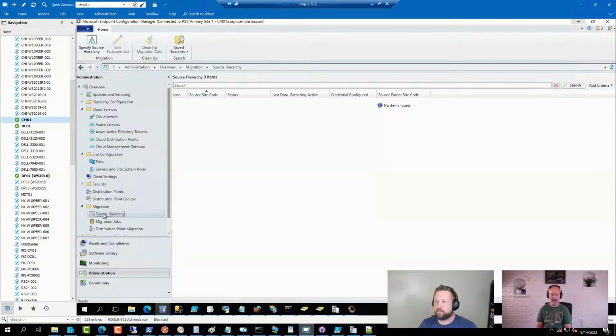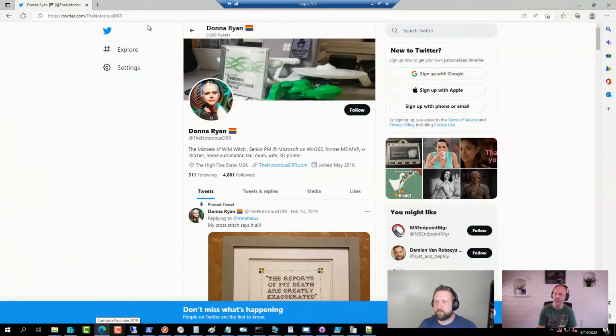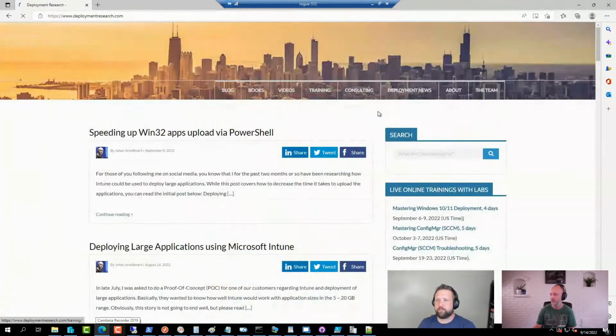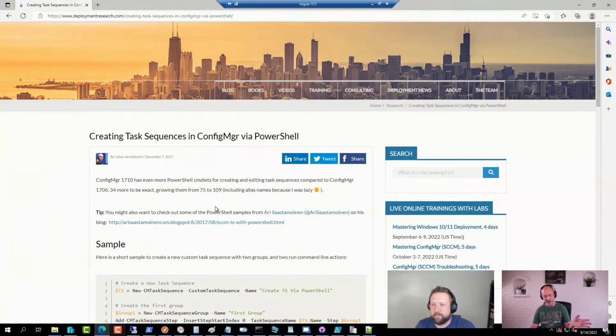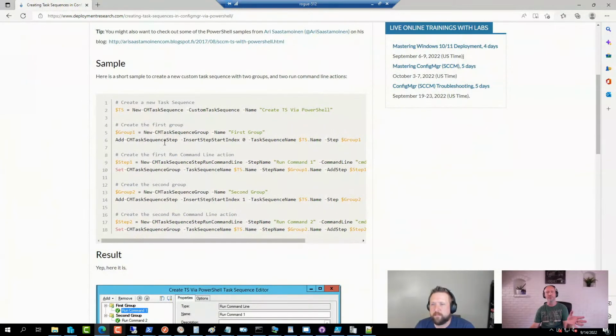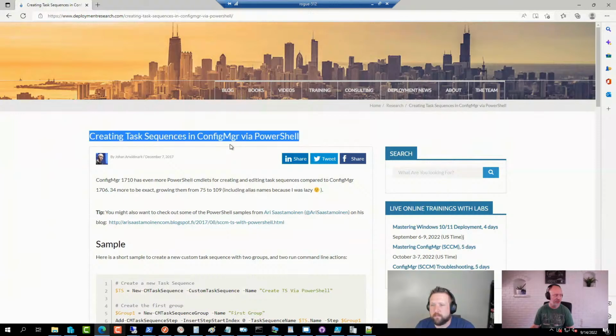Then, of course, you can fully script the creation of task sequences. It's been available for a long time. So you can actually generate sequences from scratch without touching the console. I think I have a few examples, at least some older examples on my blog here, because I remember playing around with it when it was released. And that was a while ago. Yeah, here, back in 2017. It's been around for some time. Now there are hundreds more cmdlets available, but this is what you needed to create the sequence. I'll put that link in the collection.